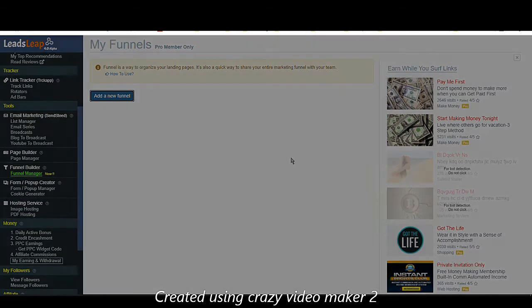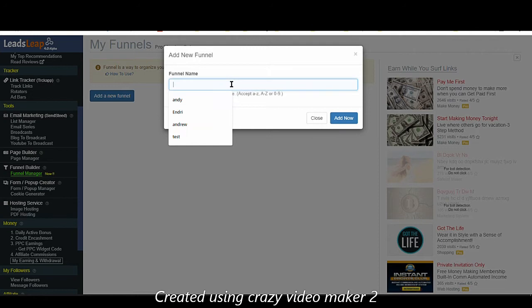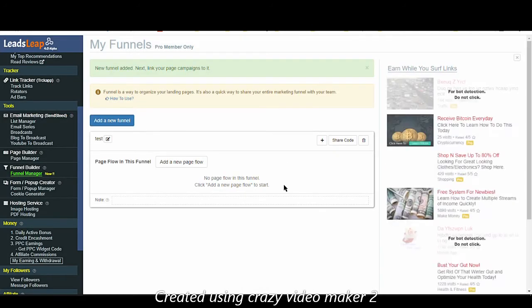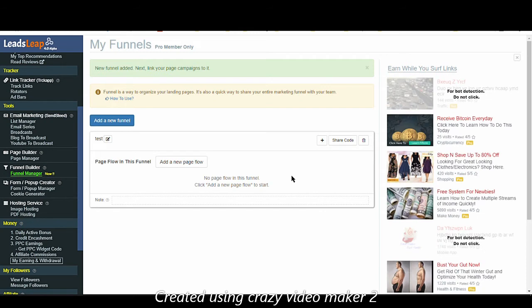Say if you have a product that you want to sell, and you create 3 landing pages for that product: a thank you page, an opt-in page, and a download page. So it means 3 pages for one product. But what if you have 10 products to sell? It would mean at least 30 pages, right? So Funnel Manager does that.